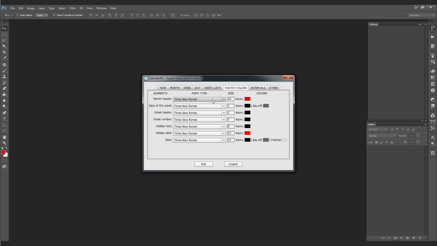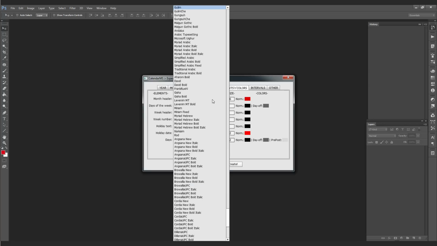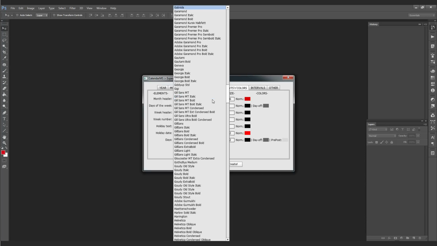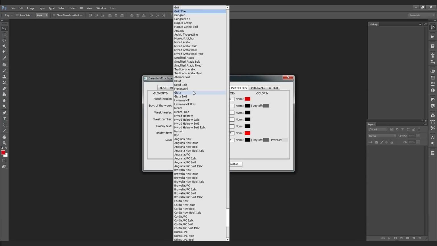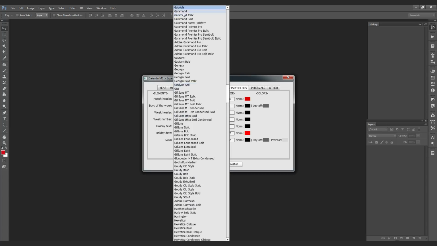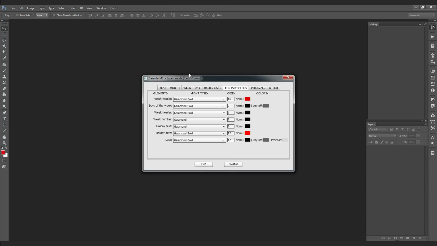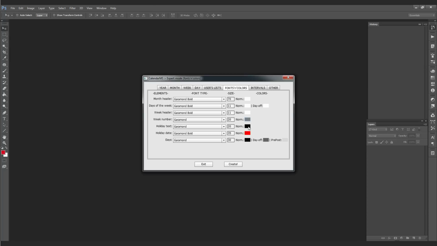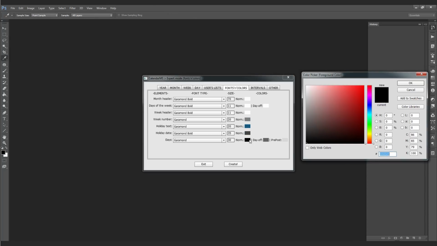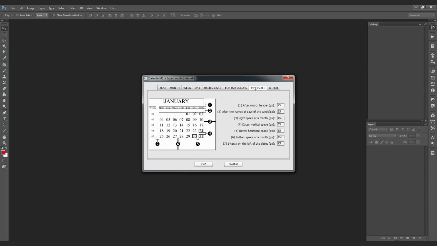As for fonts, I prefer Garamond, but you can choose any font you like. Now I've prepared the necessary parameters for all the elements, and I'll just set them. Set intervals the way you prefer.